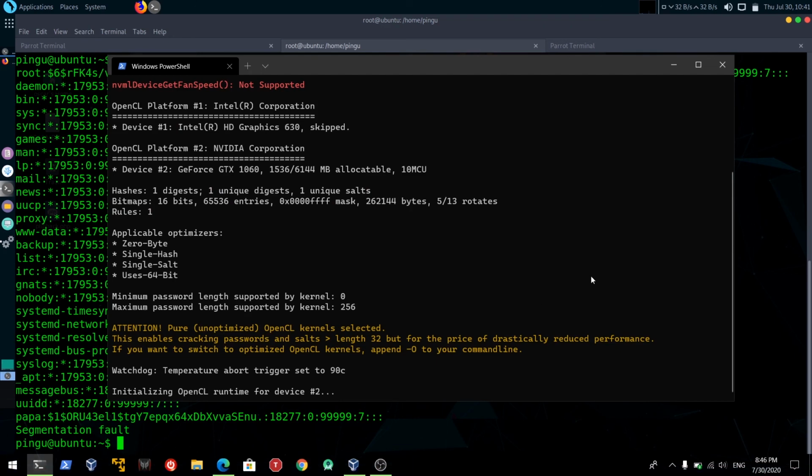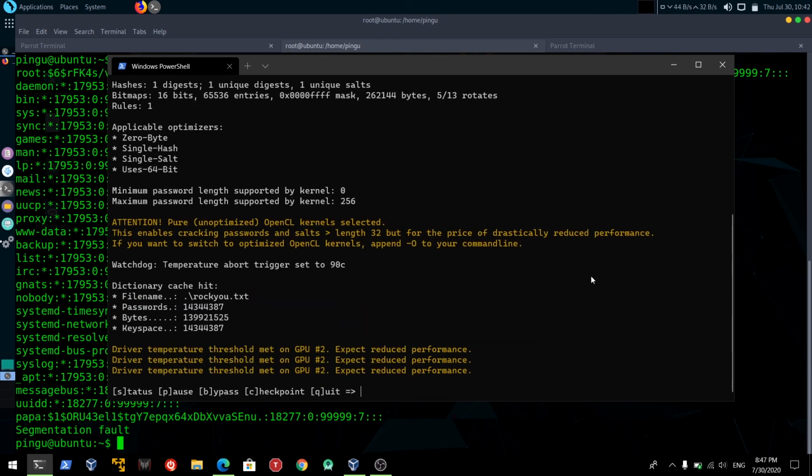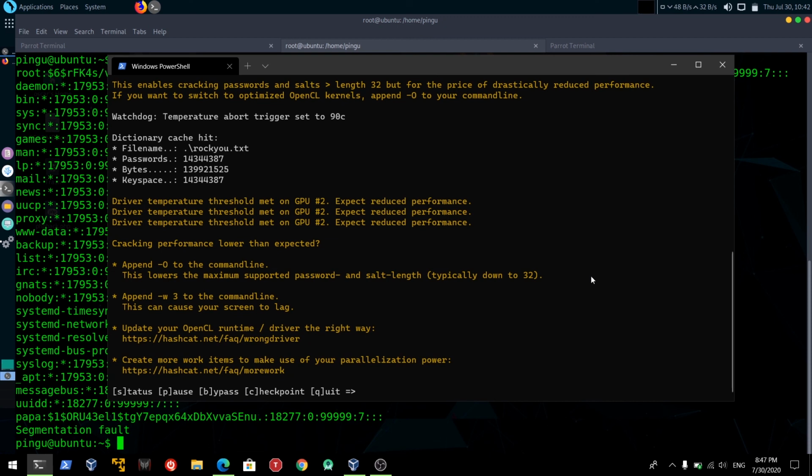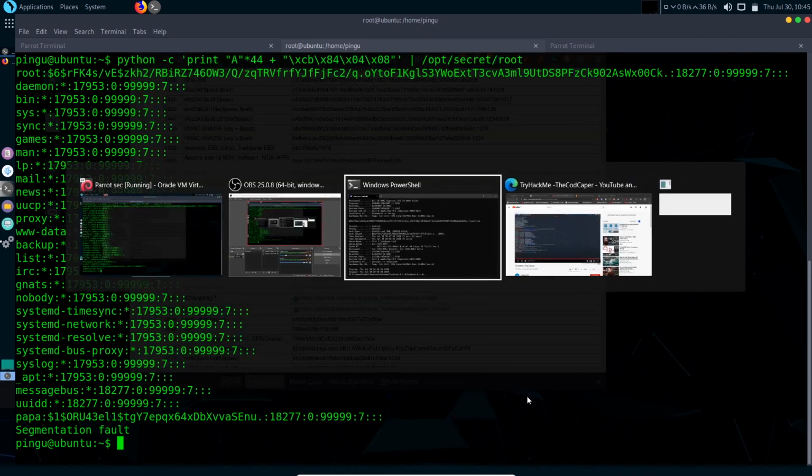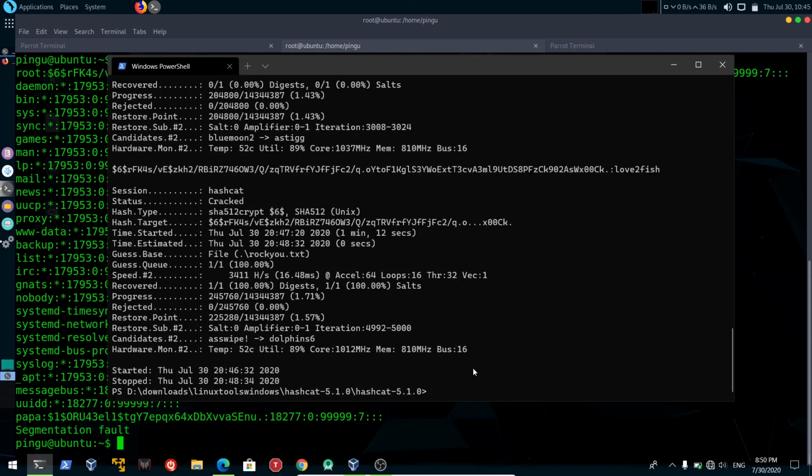Okay, now hashcat has started. After some time, hashcat successfully cracked our password, and it's locked to fish.